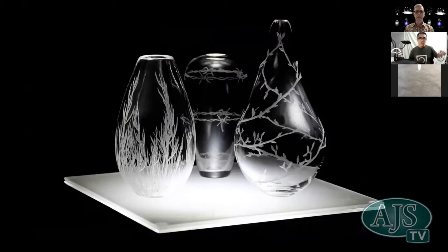So they were vessels. There was some exhibition work I did a few years ago, some of the first glass engraving on the larger scale. Those are about 20 to 30 centimeters tall, and engraved with the diamond tools in the same processes I'll show you today. I could even do a little demo of some of the barbed wire if anyone's particularly interested in that.